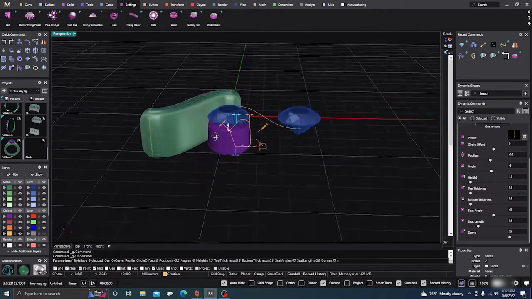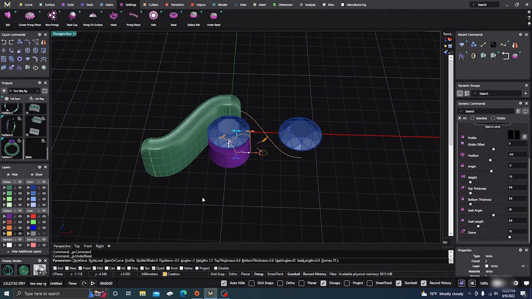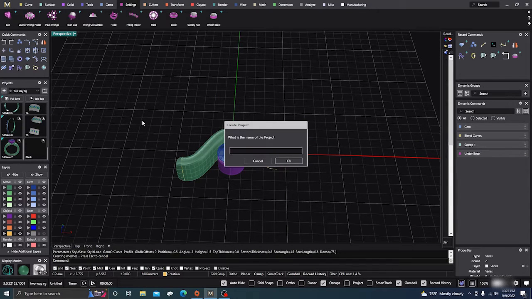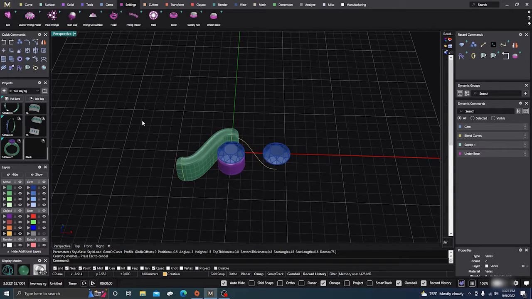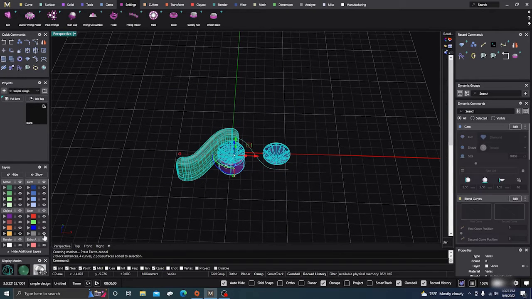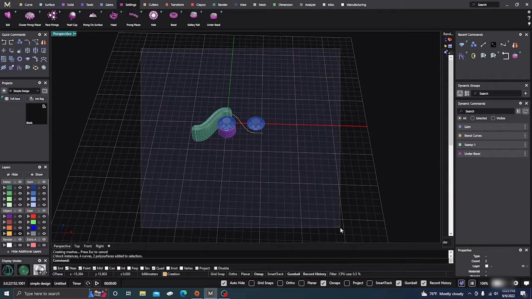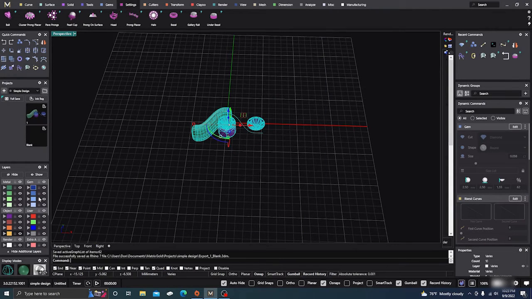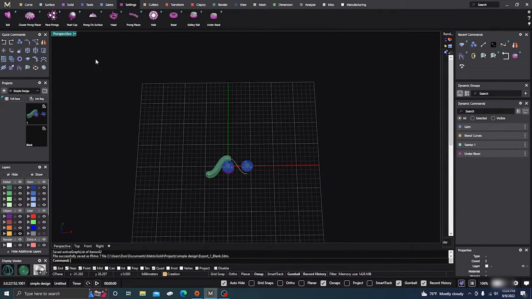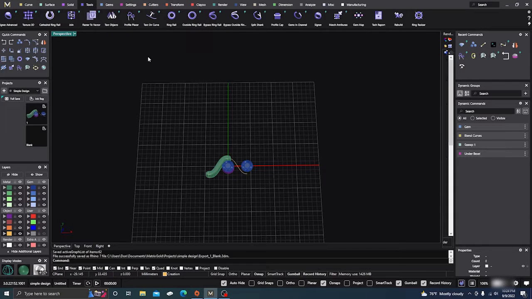Alright, so here we go. Let's just go ahead and accept that, and I tell you what, I'm going to go ahead and start a new job bag and put simple design. And I'm just going to go ahead and job bag everything we have, and I'm going to turn back off gray. Alright, so there's that. Now we need to get a ring rail out there.